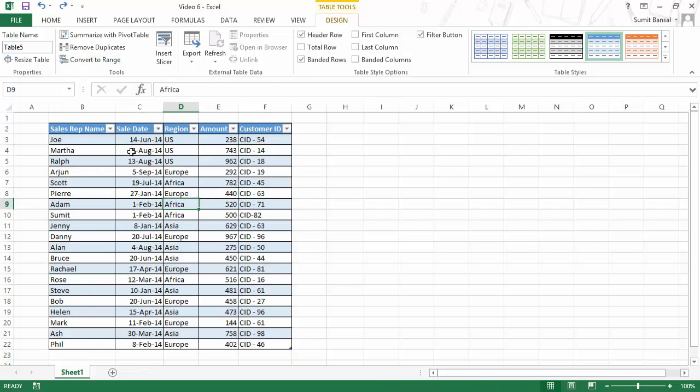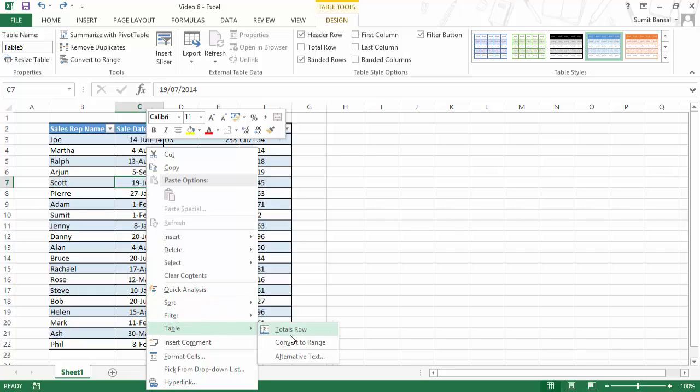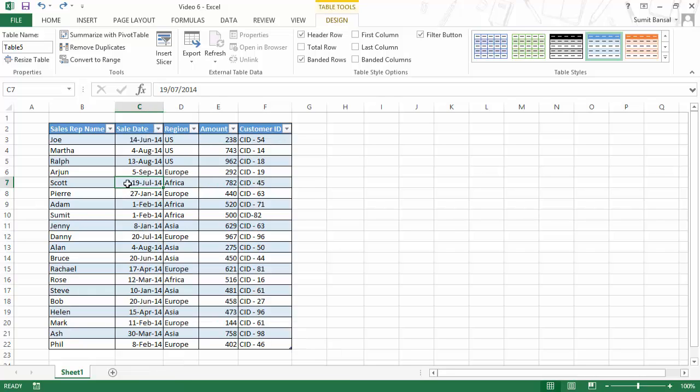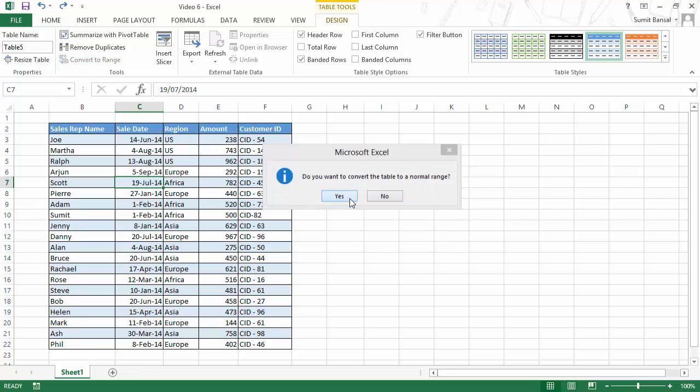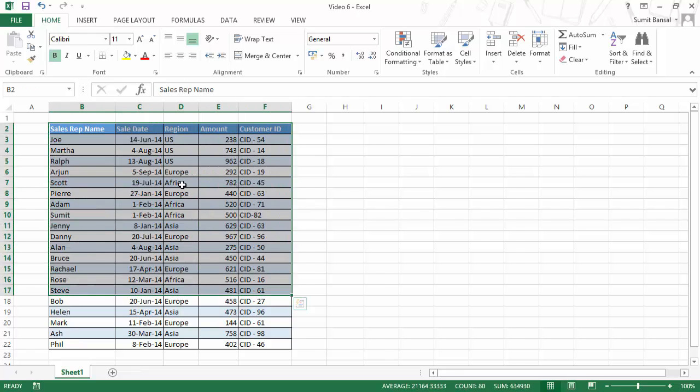You can convert this into a range. Now this is an Excel table, and you may not want this feature after you're done doing all the calculations or whatever you want to do. You can convert this back into a normal tabular data form. To do that, just click anywhere on the table and click on this option, Convert to Range, or you can right click, go to Table and use this option, Convert to Range. As soon as you click on this option, Excel would ask you, do you want to convert the table to a normal range? You say yes, and you can see all these options are available. Now when you click, there is no contextual tab, there are no filters. The formatting however remains, and you can clear the formatting separately. Let me press Control Z and go back.